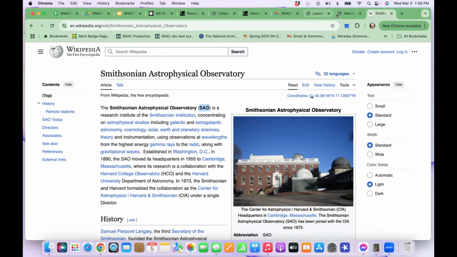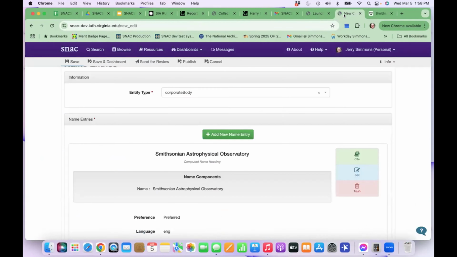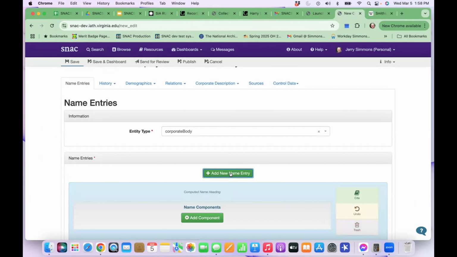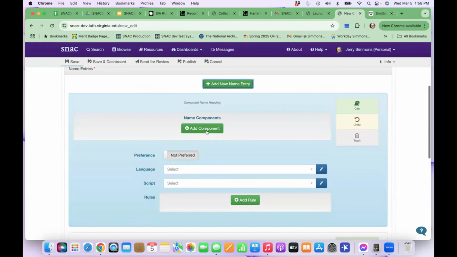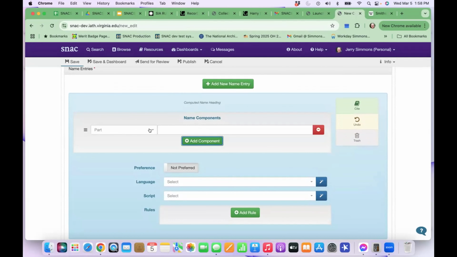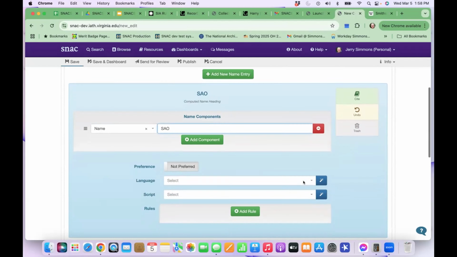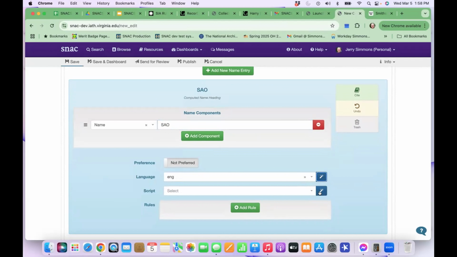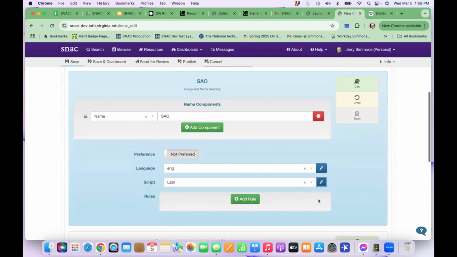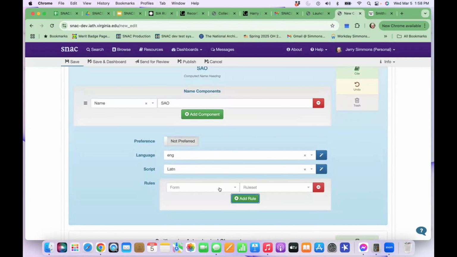So I just take a quick copy of that, and I move back to my editing screen, and to create a variant entry, I click Add New Name Entry, Add Component, Name, and SAO. Again, this is a variant, so I leave it as non-preferred, but the language is still English, the script is still Latin, and the rules here then are a bit different.